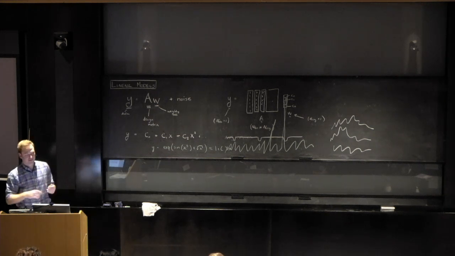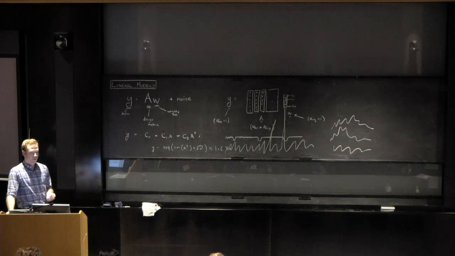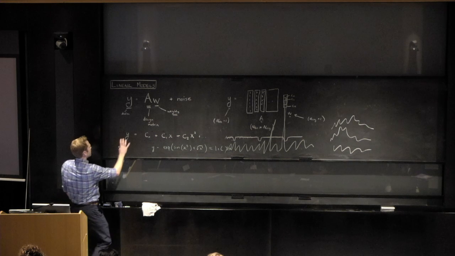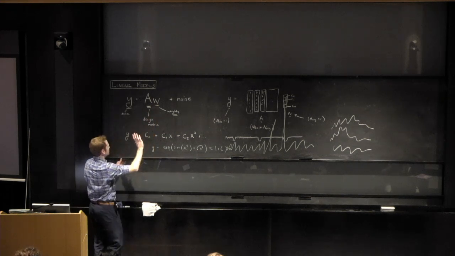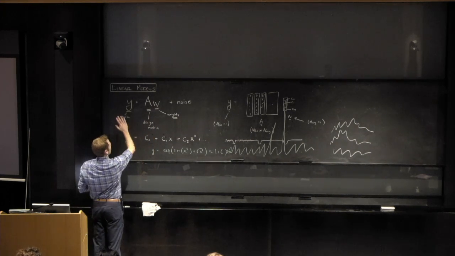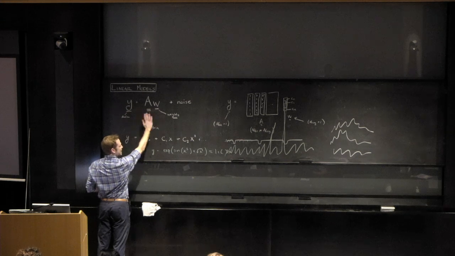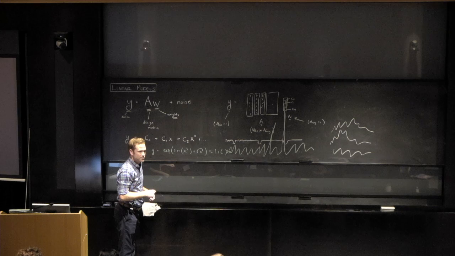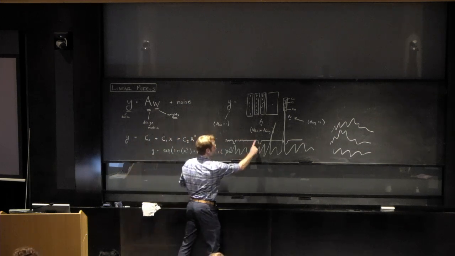There was a question back here. So in the case of the detrending, is y going to be the detrended light curve and A some sort of features of the original light curves? That's right. In the example that I gave, the idea was that I have some data, and then I have some design matrix that captures something about the noise, and it can only capture stuff about the noise. It cannot fit the transit signal.